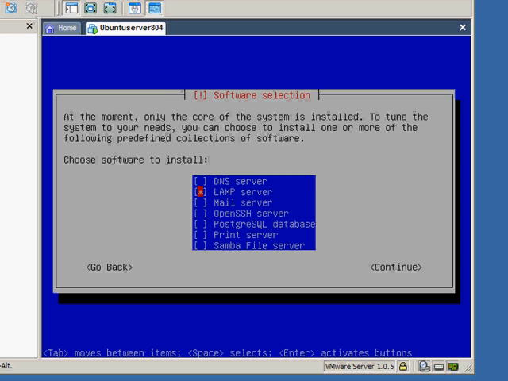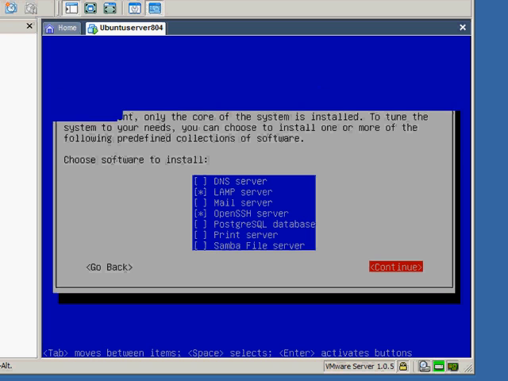Now, I'm going to install LAMP, and I'm going to install OpenSSH, because those are the two that I almost always use. And once you've selected all the ones that you want, then hit the tab key. And make sure that you see those asterisks next to the components that you want to install before you press enter. Because if you miss it at this point, you either need to reinstall or do some additional installation hoops once this primary installation completes.